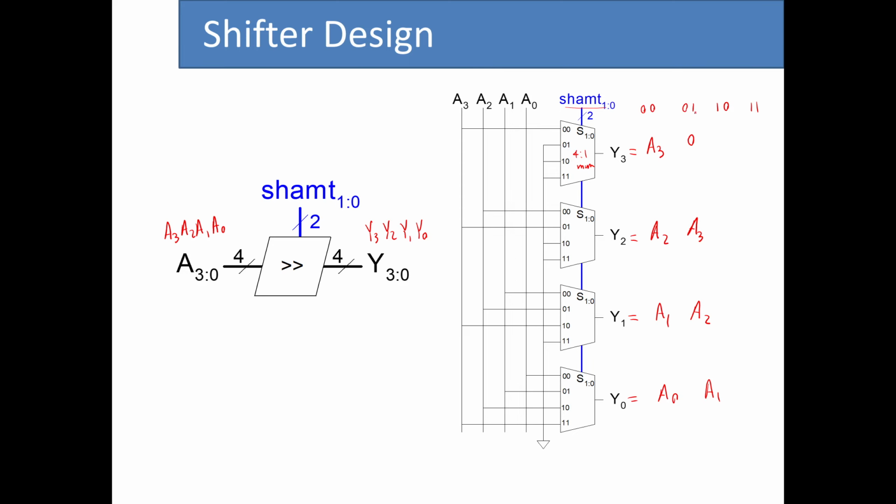So as you can see, with the shift amount of 1 to the right, y3 is now 0, and the other values are also shifted. So if we have a3, a2, a1, a0 shifted one place logically to the right, the output is 0, a3, a2, and a1, and that's actually what we expect it to be. Let's just see what happens if we have the amount of shift to be 2 places to the right.